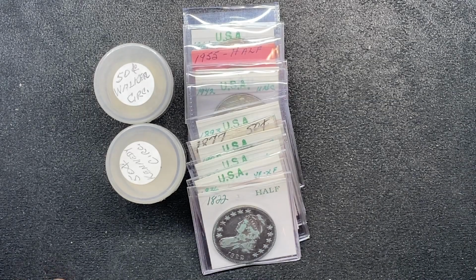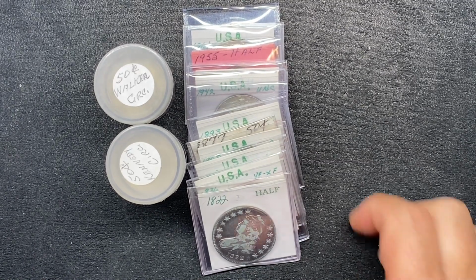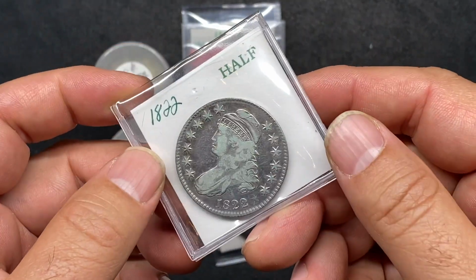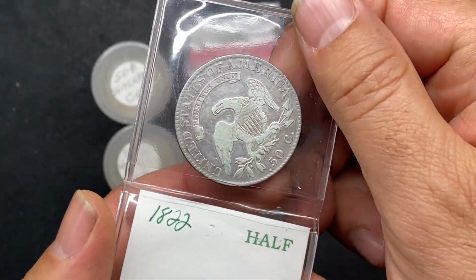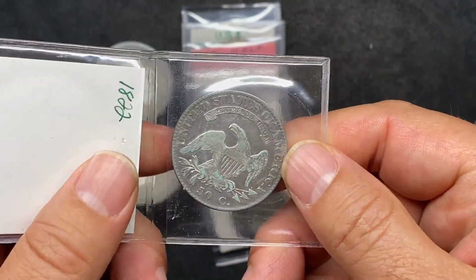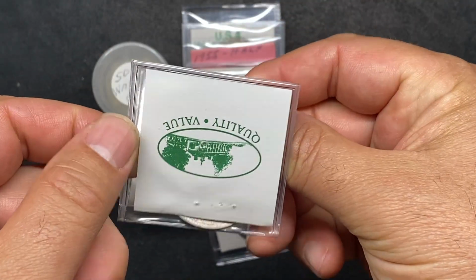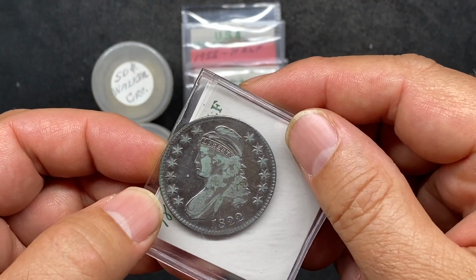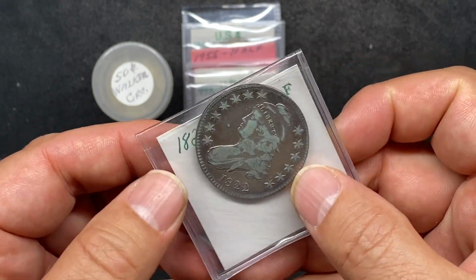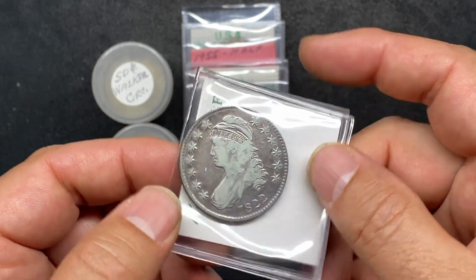So we are up to the half dollars and the dollars, and we've got some really cool stuff in these next couple of flips full of coins. Starting up here up front with what I think is a really cool coin, this 1822 capped bust half dollar. Outside of the green tarnishing, which I think is, again, from these PVC wraps, it's actually in really, really good shape. I don't think they took a stab at a condition on it. But I would guess, with the full Liberty on there, we still have some hair detail, and the rest it's tough to see under this green. But this would have to be at least a VG, maybe into the fine category.